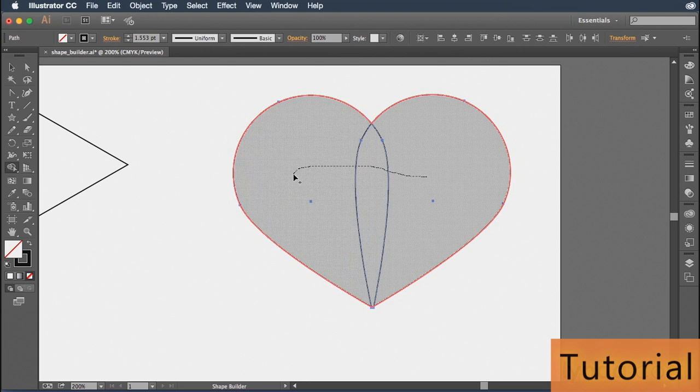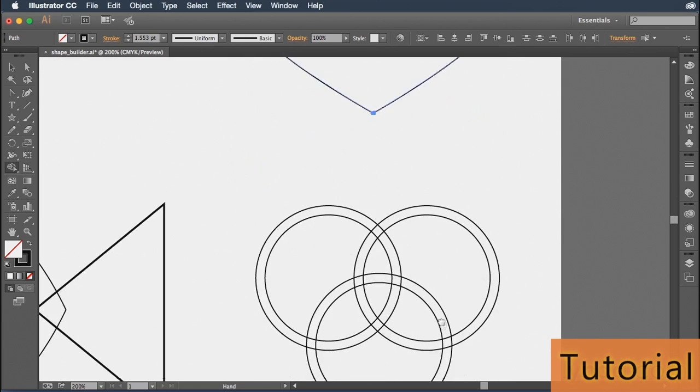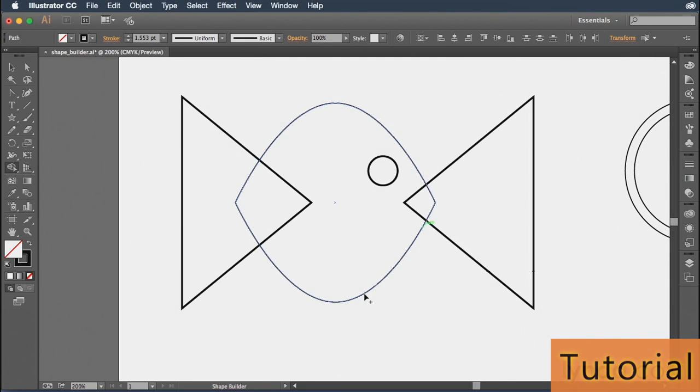All right, let's pan down and let's go over here. You can probably tell that this is going to eventually be a fish, but you might not know exactly how we're going to get there. So first off, let's make a selection by holding down Command or Control and selecting it. We already know how to combine shapes, so to add the tail to the fish, I'll just draw very quickly across those shapes like so.